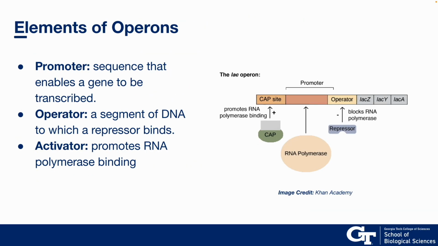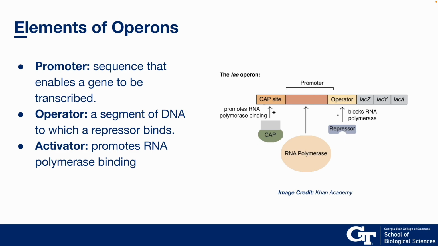So operons have three different parts, right? So we have the promoter, which is where RNA polymerase binds, right? Then we have our genes, right, that are actually co-regulated. But we have two things. We have an operator, which is where a repressor can bind, right? You see that right here. Operator, where a repressor can bind, and an activator, which promotes the binding of RNA polymerase. So in this case, it's called a cap site, but this is an activator that promotes RNA polymerase binding to this operator, whereas this repressor, it would physically stop RNA polymerase from moving on.